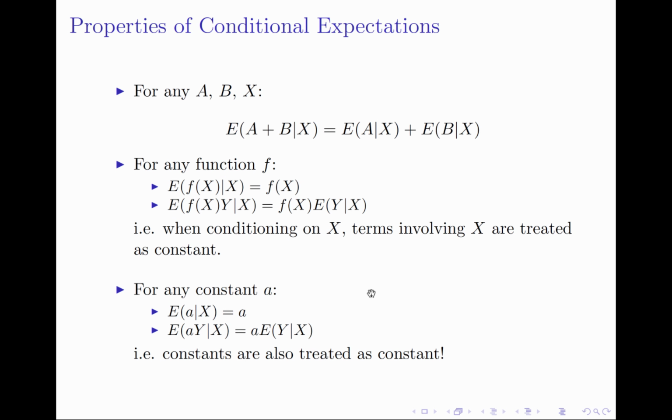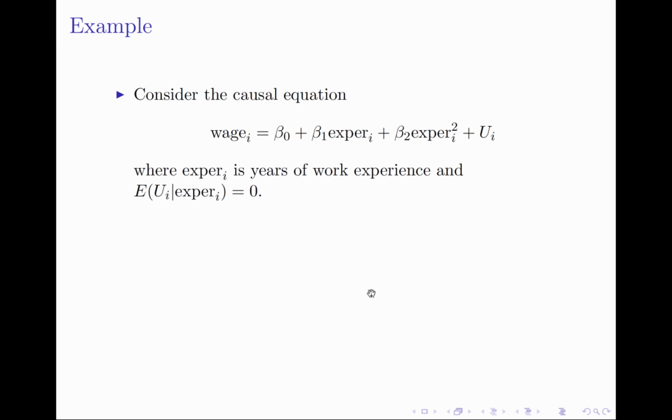Alright, so with those properties in mind, we can derive a regression model on the basis of an equation that looks like this. This kind of operation we're going to do quite a bit in the first part of our subject. So here is an equation, a causal equation, by which we mean that we're looking at individual wages, and they are being influenced by, among other things, the amount of work experience that an individual has.